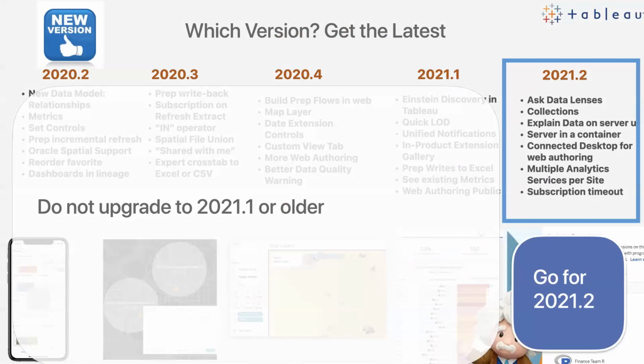The next question is which version of server you go to when you decide to upgrade. If you are thinking of upgrading your server in the next 2 months or so, my strong recommendation is to go to the latest, 21.2.